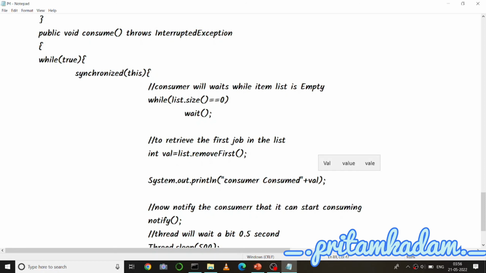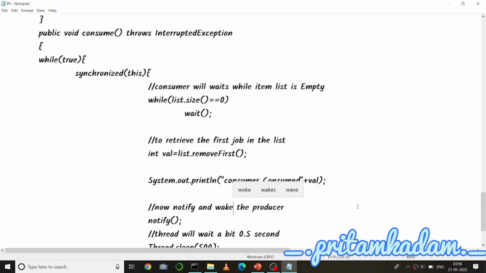Now we have to notify the producer that the consumer has consumed the items. So we have to notify and wake up the producer. I will write: notify the producer to wake up or to start producing, because it was waiting earlier.